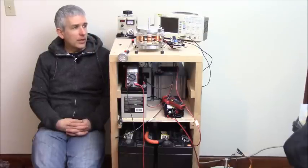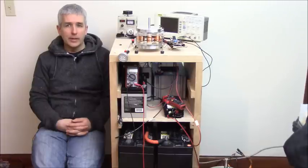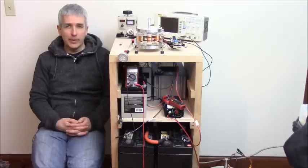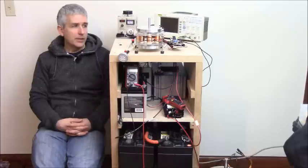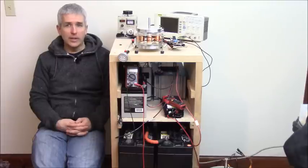So talking about when we look at the oscilloscope, when we exceed the voltage rating of the MOSFET, which will happen very quickly, the more we load down the motor, the more amperage, the higher the spike is going to be, as we'll look. And the higher the voltage input, the higher the spike will be, because you're starting with a higher voltage anyway. So we have to put some kind of protection to protect the protection diode inside the MOSFET.